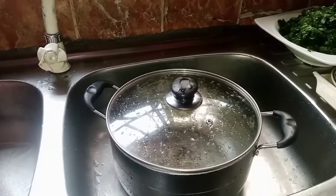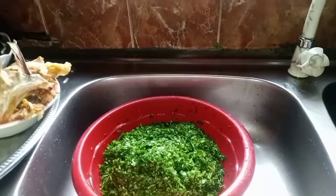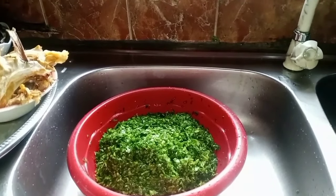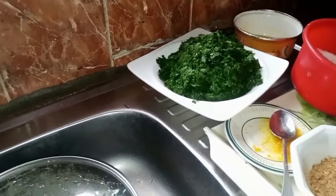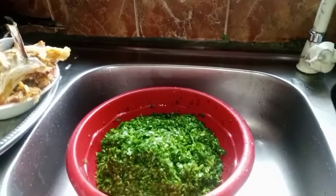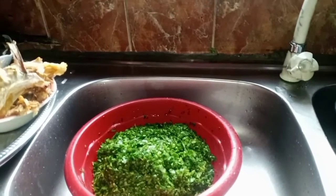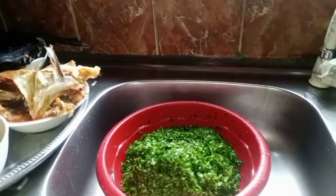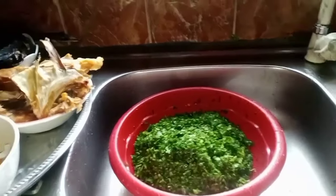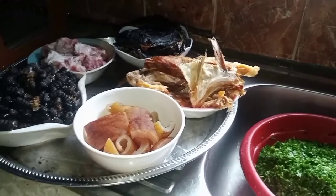I have my pot here — that's what I'll use for steaming the meat and other ingredients. For you to know the quantity of water leaf to use: my afan, which is the okazi leaf, is 1 kg. So for the water leaf, I'm going to use 2 kg. The formula is 2 to 1 — two parts water leaf to one part afan leaf.